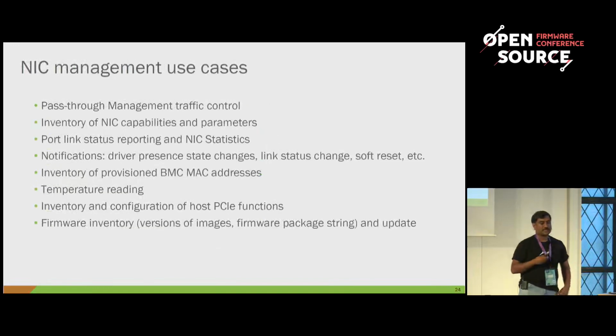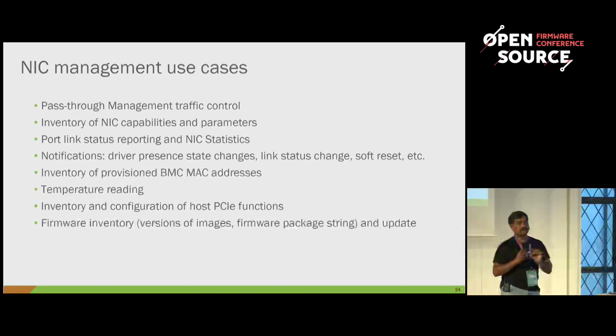I won't go into each individual detail, but since the NIC is the heart of connectivity to the system, and it can impact all 4 servers plus the BMC, it's very important for us to monitor it continuously. If something goes wrong in this NIC, it's going to impact all 4 servers, so you've as well lost 4 servers in the fleet. So we would like to monitor things like temperature and control, and also update the firmware if some corruption happens, and inventory, etc.